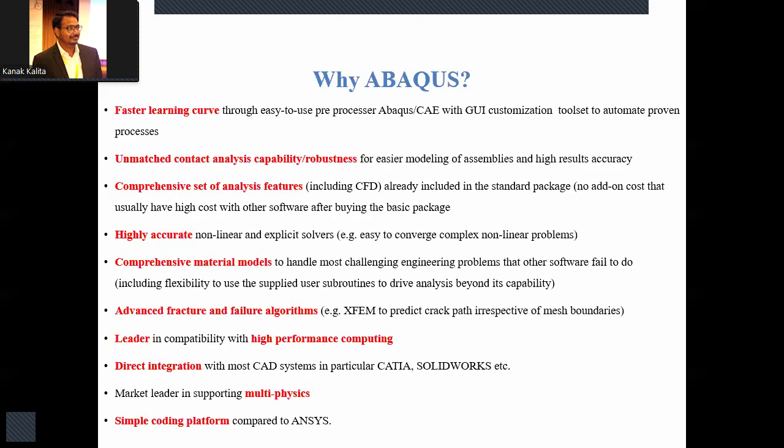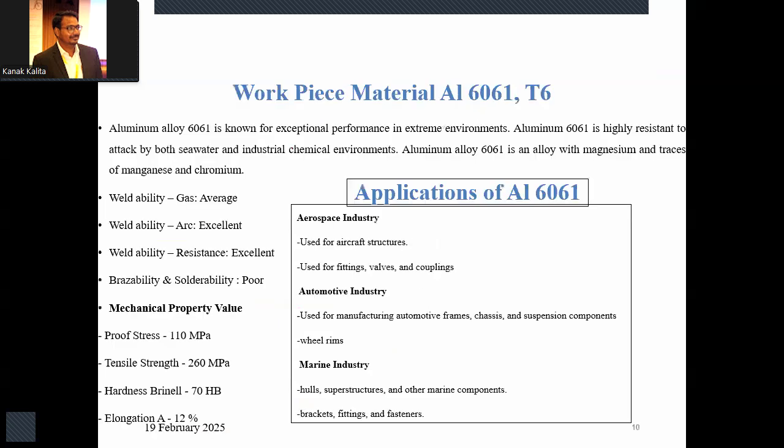Now, there are various kinds of platforms that are available for finite element analysis. So we chose Abaqus for this particular work. I will show some videos to you where we have done the simulations in Abaqus. We chose Abaqus primarily because it is very user friendly, it has some advanced contact analysis properties, and it gives you a comprehensive set of analysis features. So these were some of the reasons that we chose Abaqus. Okay? But the same thing can be done in other platforms, like maybe ANSYS also.